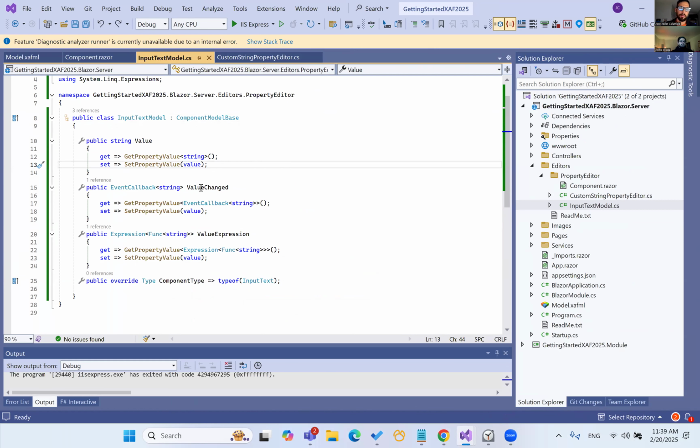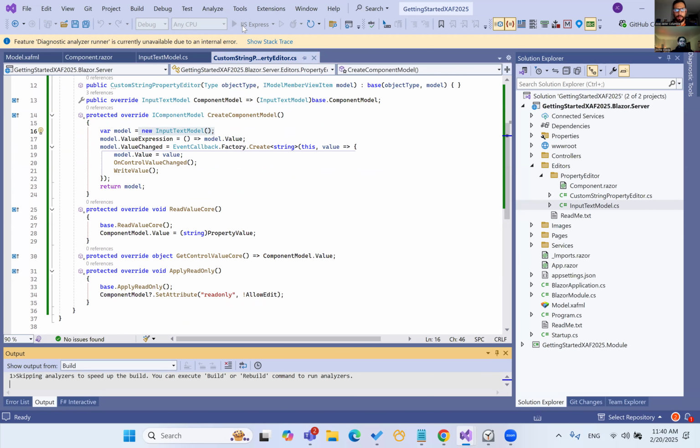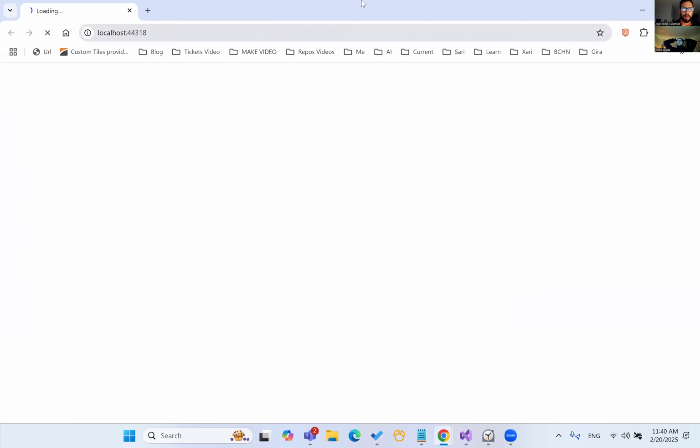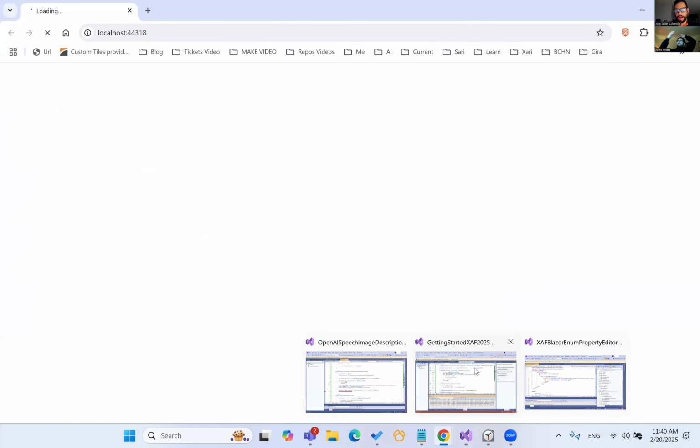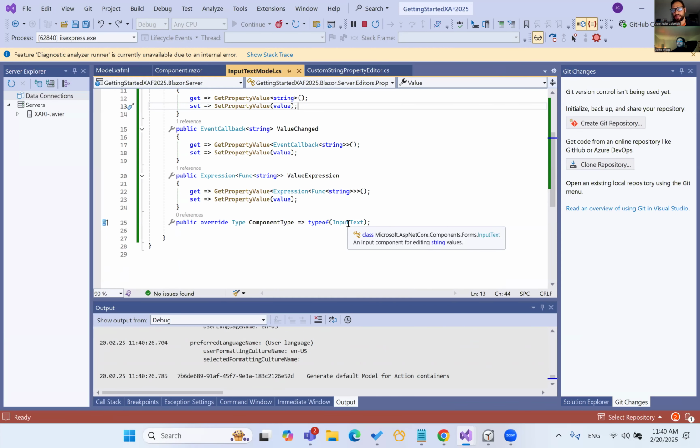Right here, I put an alias in case we're going to call it in code, but basically it's of type string. And then we're going to create our new text model and call the uncontrolled value change, get value, read value and so on. So what is the issue here? If I run this, let's give it a second. In my opinion, it kind of hides what is happening, because this input text model is using this component, InputText, that is coming from the ASP.NET Core Components Forms namespace, and so on.